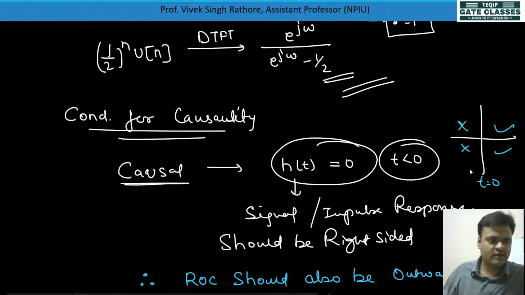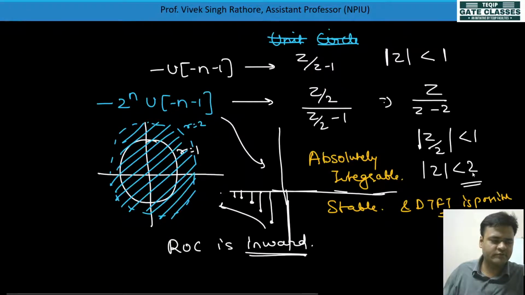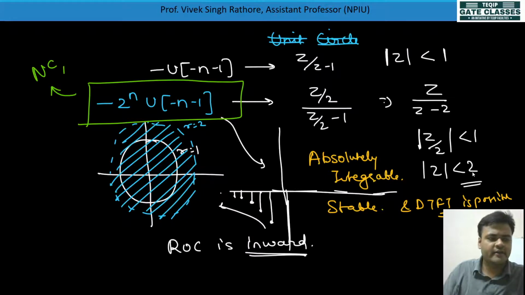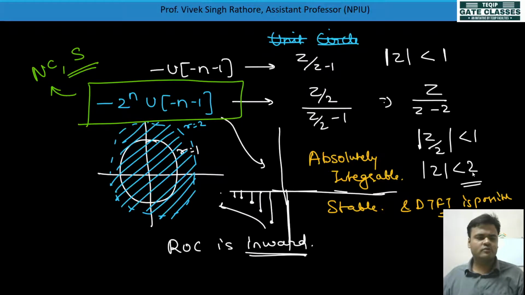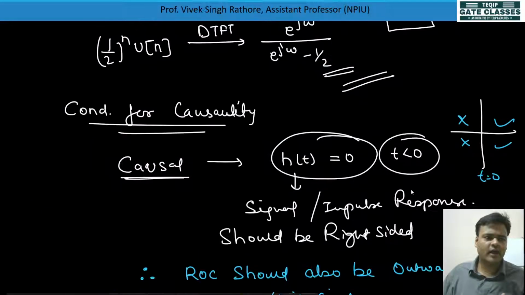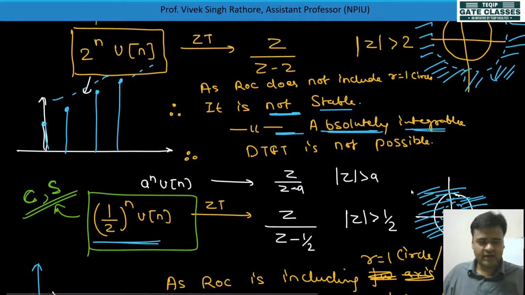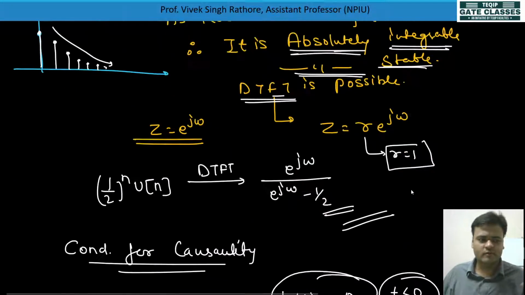Now we'll see our next type of question which we have seen here. Is this signal causal or not? I'll tell you it is not causal, non-causal. And is it stable? Yes, it is stable. So now you have understood, maybe, what I wanted to tell you by taking different examples. I wanted to tell you how we can judge causal and non-causal, and stable and non-stable, from the time domain and from the ROC.